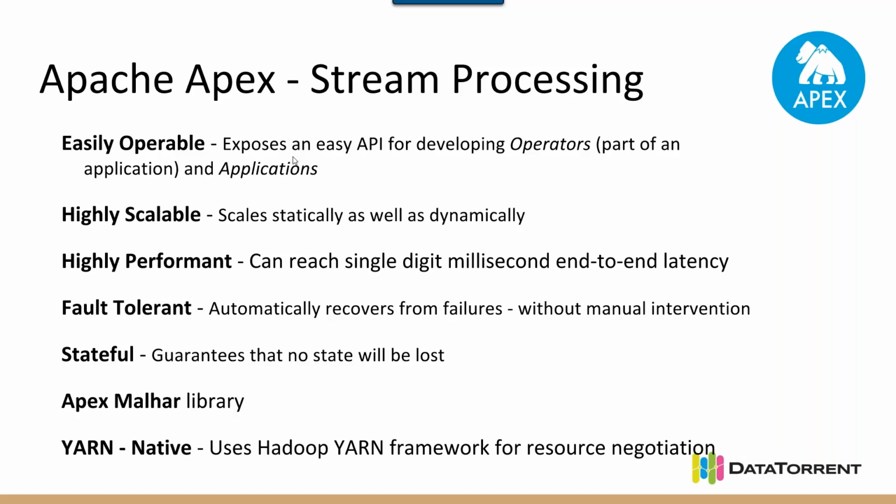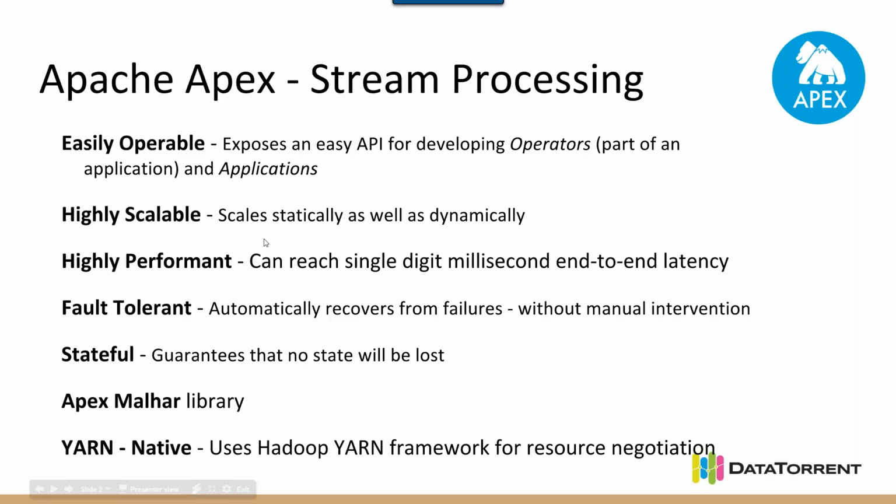Next thing is about performance. Provided that we are dealing with big data and in real time, performance is one of the critical things. So we have seen that using this platform, people have achieved performance as good as single-digit millisecond latencies in production, which is a very, very big thing as we are dealing with a very high volume of data. So performance is one of the key features of this platform.